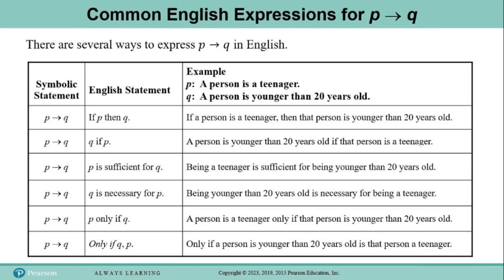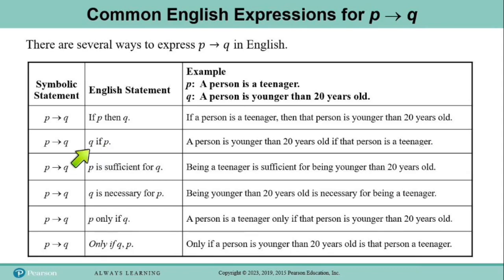Now, a couple of things I want to point out to you because I think it'll be helpful to you in the examples that are coming up. So notice that when you have a statement that's written Q if P, we talked about how that means the same thing as if P then Q, because the same statement is going to come after the word if. But just look at it in this form.